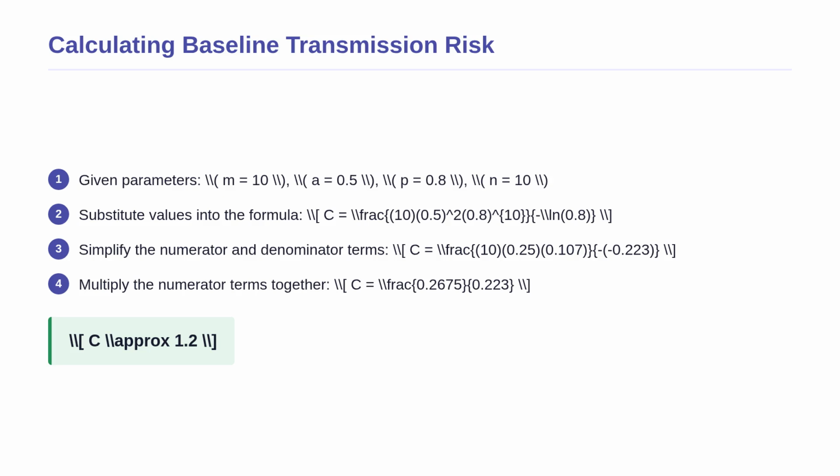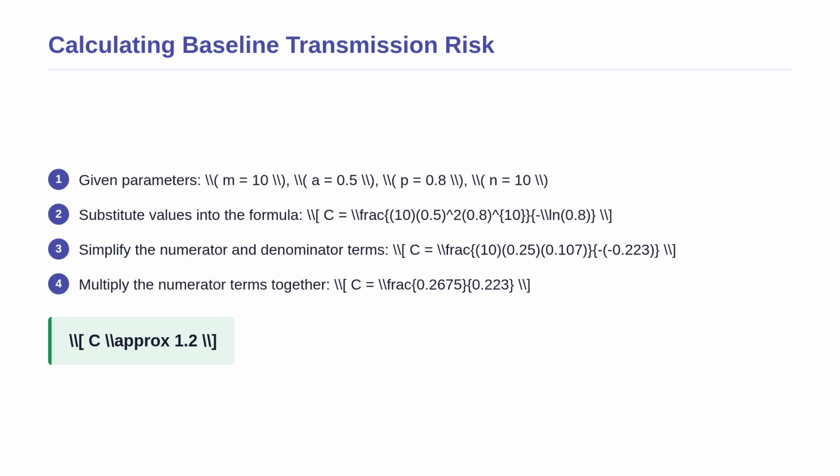Before we move on, let us see this formula in action with a concrete example. Imagine a rural village where an outbreak is beginning. Health workers find 10 flies per human, so M is 10. The flies bite once every 2 days, making the biting rate A equal to 0.5. The survival rate P is 80%, or 0.8, and the parasite takes 10 days to incubate, so N is 10.